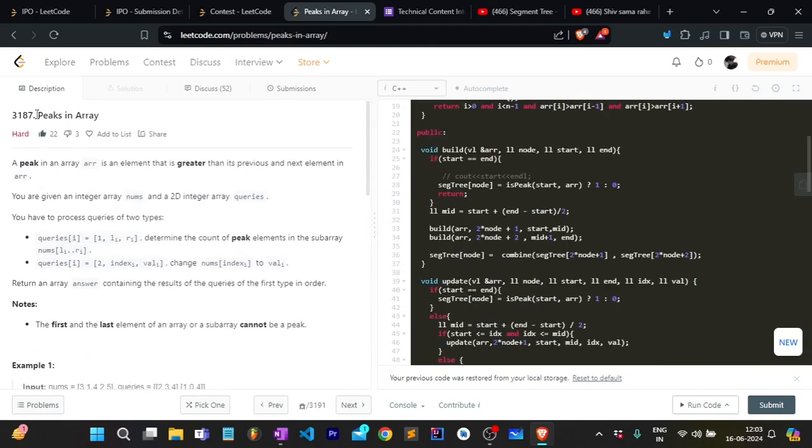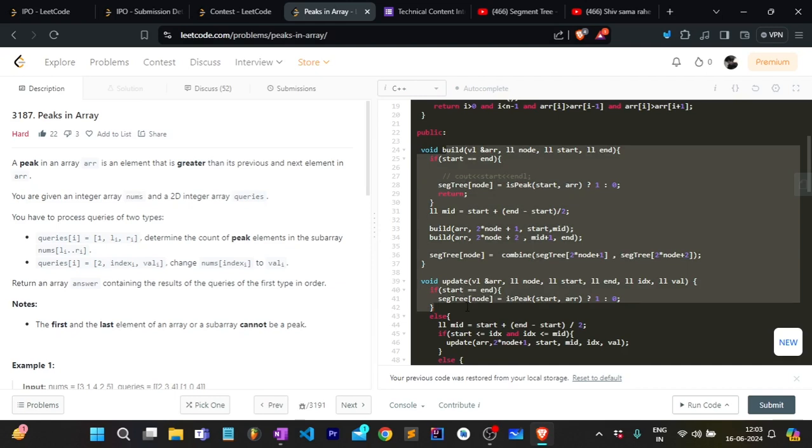And although the problem is hard because of the use of hard data structures like segment tree or Fenwick tree, the rest of the things are very standard. If you are familiar with the segment tree, then the problem was just a piece of cake for you.